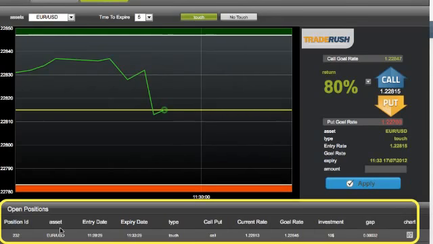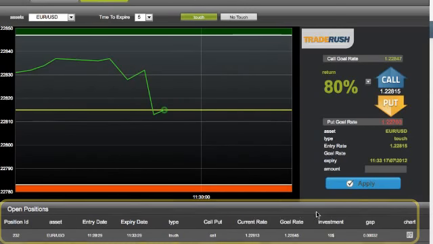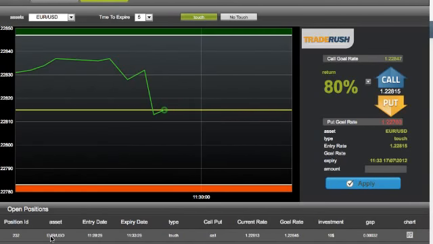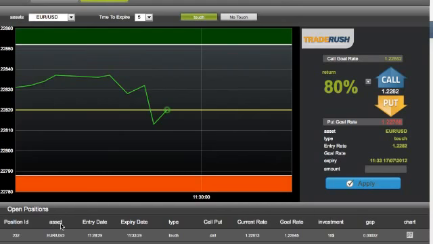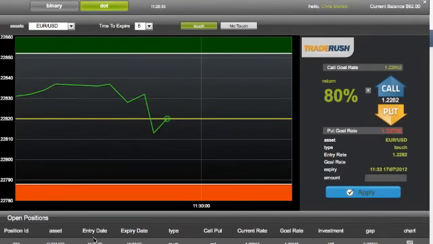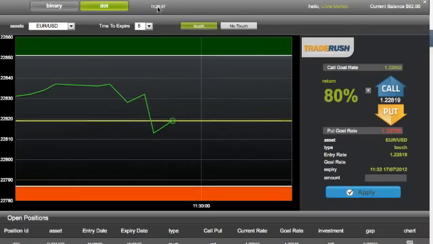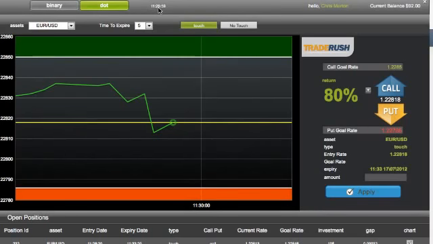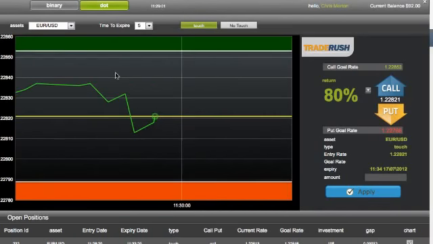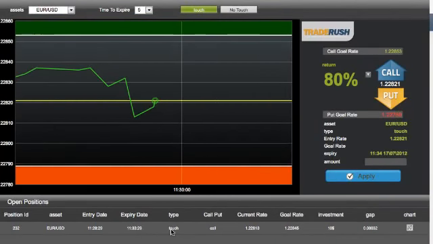Here it has some key details on your particular trade. There's the asset, obviously the Euro USD currency pair, the entry date that I got in, and the expiry date, 5 minutes later. You can see up here also when it's going to expire. I've done a touch type.